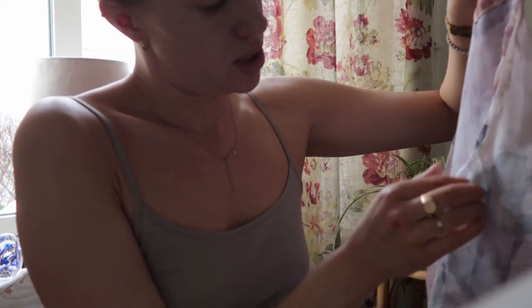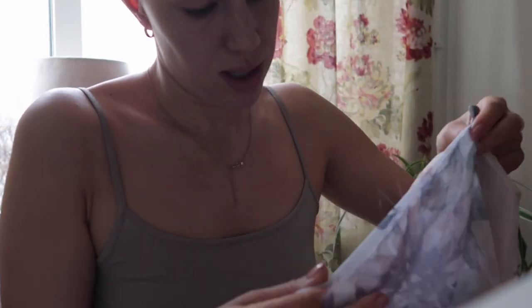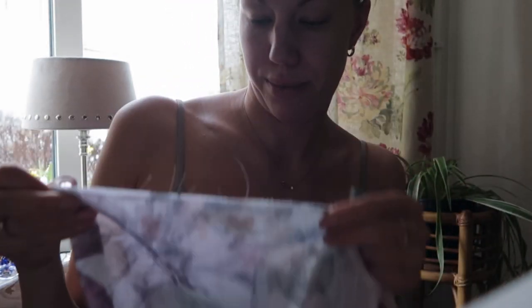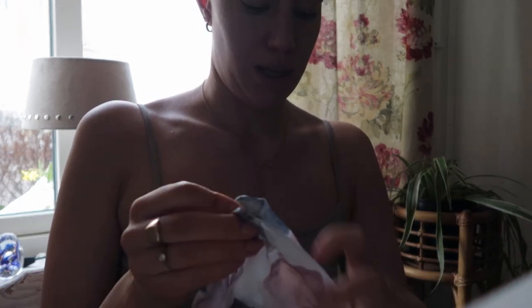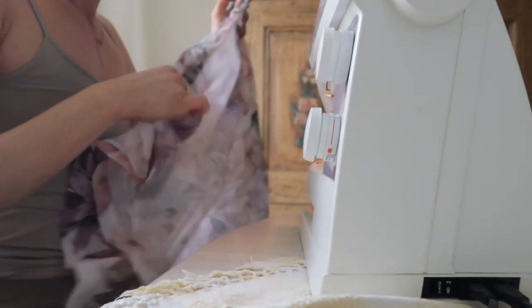And I'm going to attach them here. So this is the side seam. I will attach them there. I will probably use, yeah, like 1 centimeter seam allowance. And then I'm gonna do the same thing over on the other side. And then it's time to make the band. And I hope I have enough fabric. So let's put these pieces together.